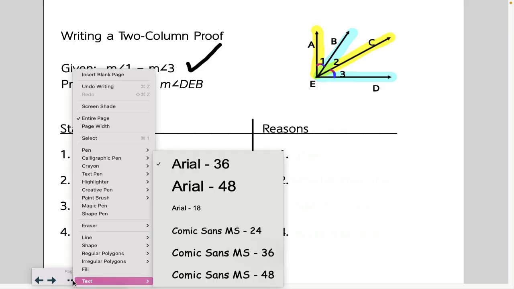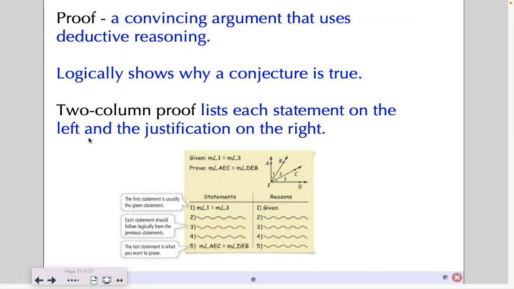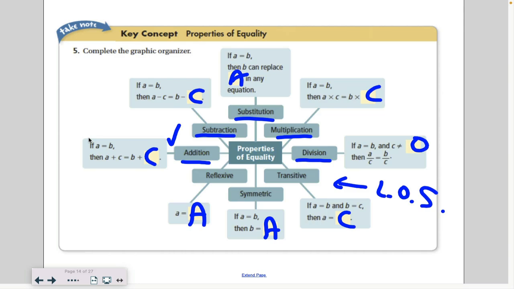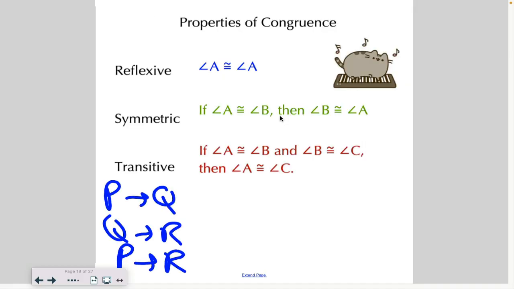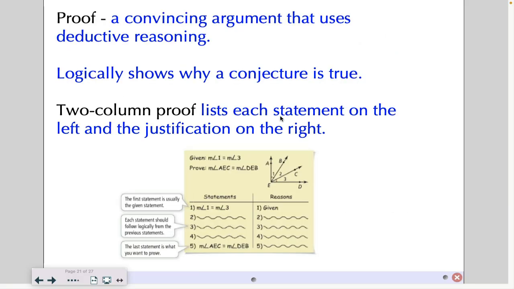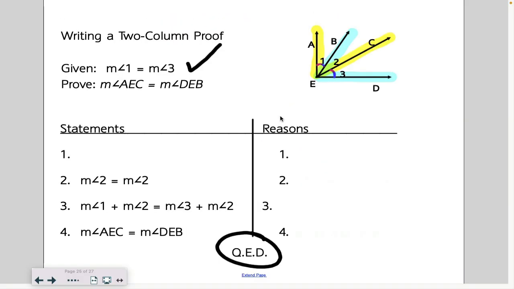I thought you did a pretty good job with these. I think you're like, okay, I kind of get a feel for what it is. I know when to use them. I know when to state equality versus congruence. That is cool. The problem is going to be when you have to start spitting out definitions. Definitions matter a lot. And then occasionally, you're going to have to pull out some of these postulates, theorems.